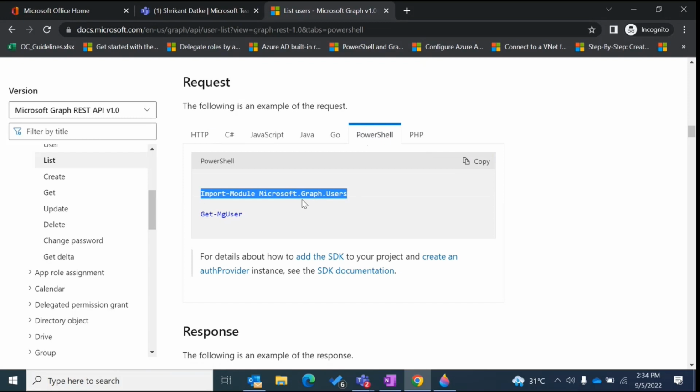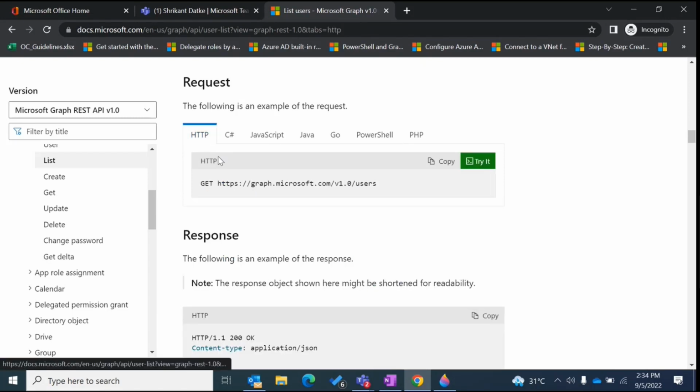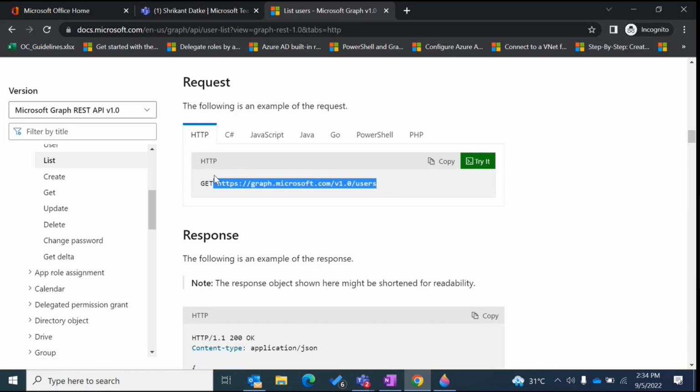You import module Microsoft Graph. The resource over here is users. And then you do Get-MgUser, which will give you all the users in your environment. But yeah, you can interact with this like this, which is easier if you're just getting started with PowerShell. Do this. If you want to take it up a notch, start learning this, interacting using endpoints.